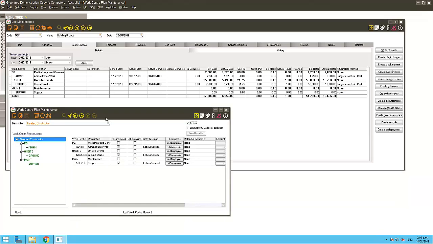Just go back so we can have a look at that work centre plan. That's totaling up what's in there and giving me a grand total at the bottom. So it's given me a much better view, if you haven't seen this before, than looking on the transactions tab within job maintenance, which I'm sure most people have then used the clever table, taken that out to Excel, and then played around to give subtotals, filter, etc., etc.